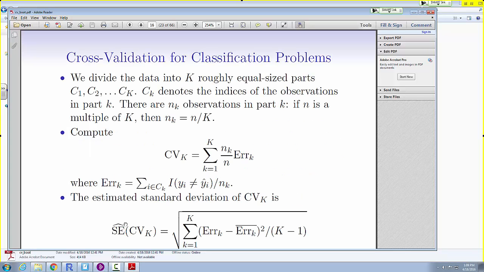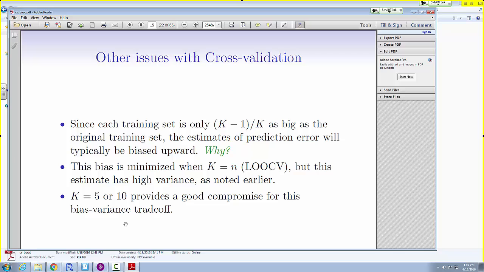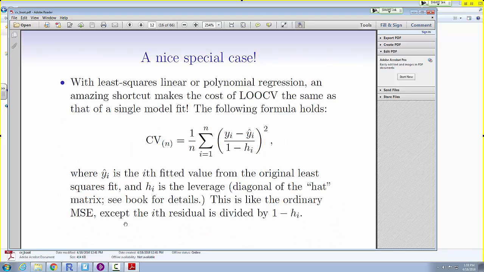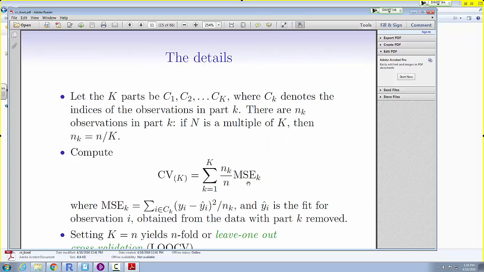Does it cause problems if you don't have a divisible population size? It's not a problem if they don't divide evenly. At the end of this, what we do is a weighted combination of these, where this is how many were in that group. So this allows for unequal numbers in the groups. If they are all equal, then it's just a straight average.